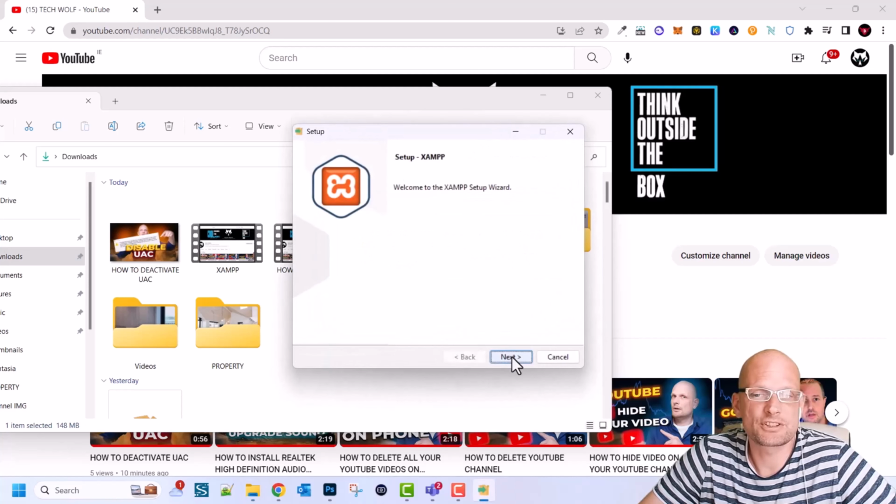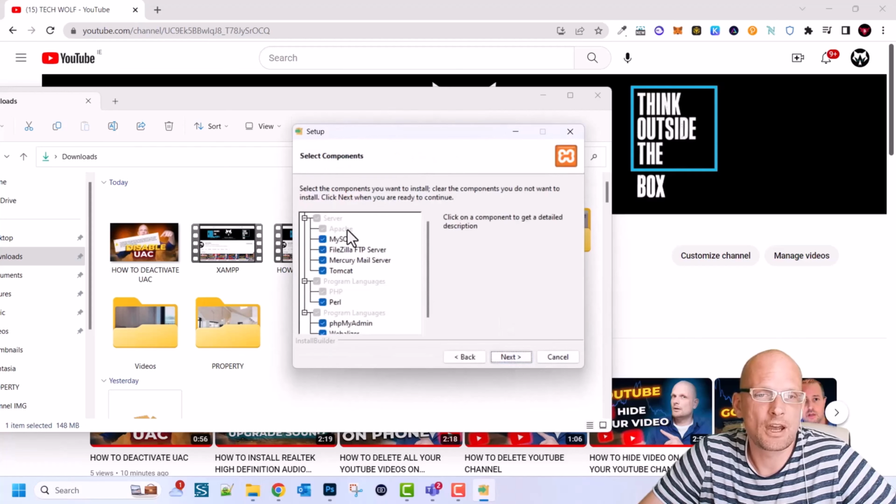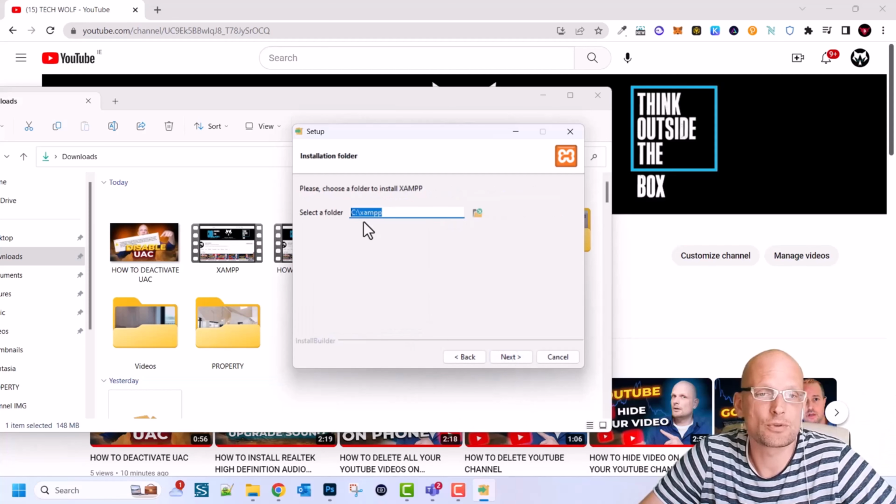Set up Xampp, you just click here next, and here you also see what you are installing, like MySQL. This is like MariaDB, FileZilla and other different software packages. So Xampp is a collection of different software all in one. And just click next here and then we see where we are installing. As you see, I'm installing on C. Pay attention to where you are installing your Xampp, guys. I will refer to this back in my next video when I will be creating a tutorial on Xampp.